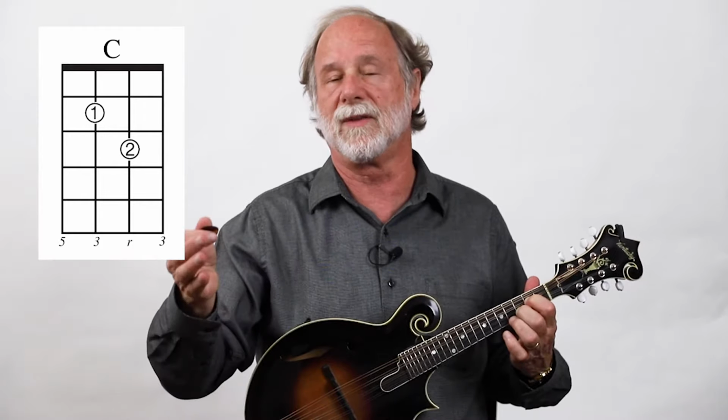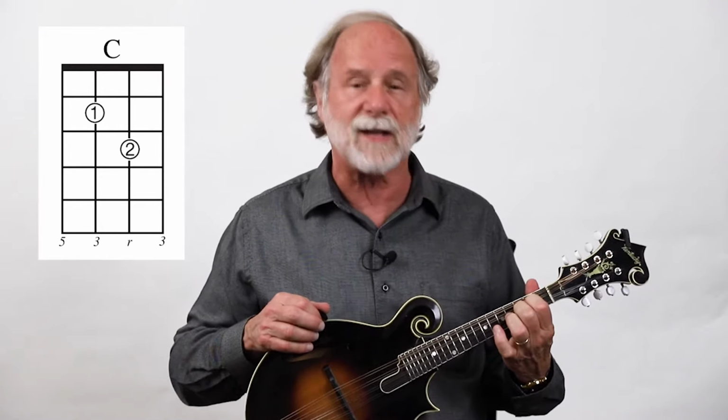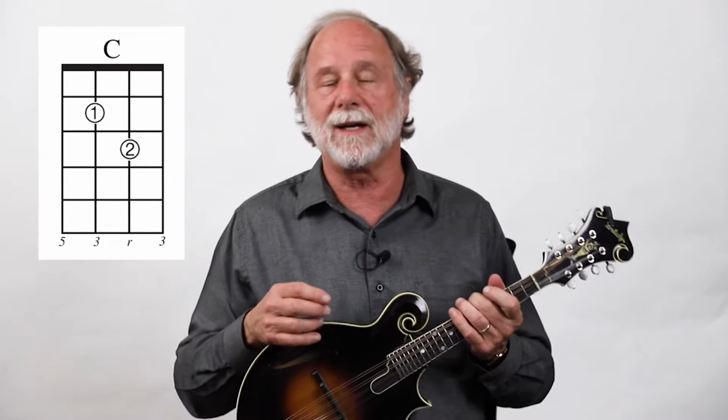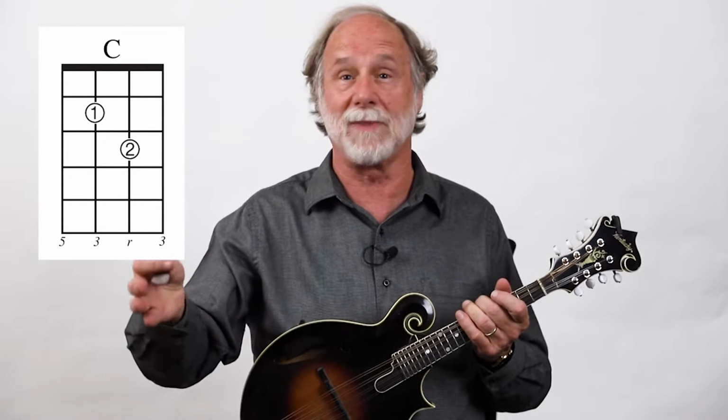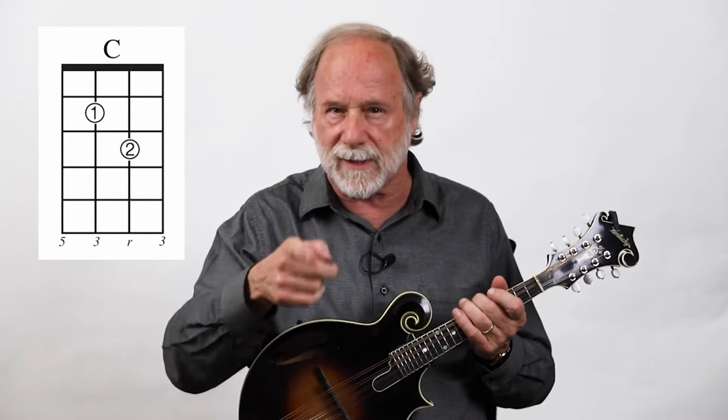That's the fifth. If I played the first string open for a 4-string chord, that's going to give me another E on top. So going from top to bottom, or highest pitch to lowest pitch, I've got E, C, E, G. Sometimes on the mandolin, we double up on our notes. It makes the mandolin sound the way it does. We don't have to do that. We're mandolin players. We can do whatever we want.